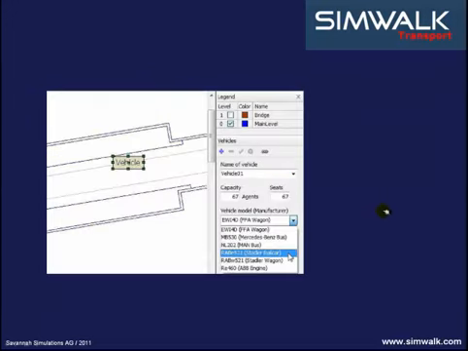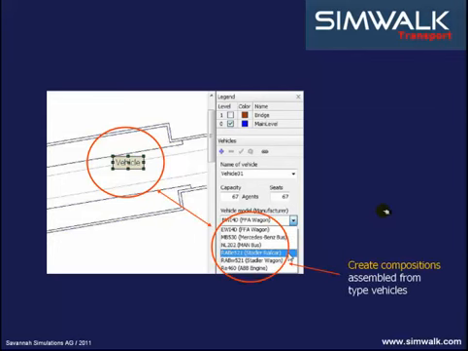If we have assigned the tracks, in the next step we create the vehicles from standard vehicle objects. These vehicles are further specified by type that we have created or assembled in the library.